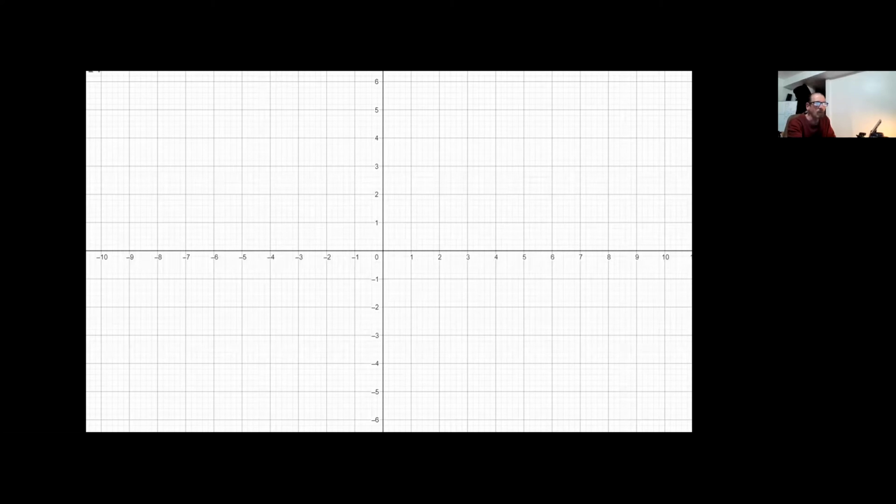So first of all, I'm plotting the point (3, 0), the x-intercept of the first line, and then (0, 6), the y-intercept of the first line, connecting them. And notice how if we had solved that for y instead, we'd have a y-intercept at (0, 6), and it is going down 2 and right 1. You can keep that going, down 2 and right 1, to get to that x-intercept.